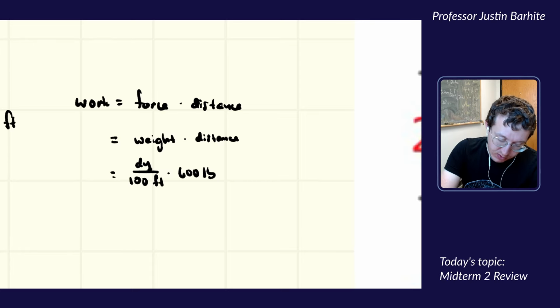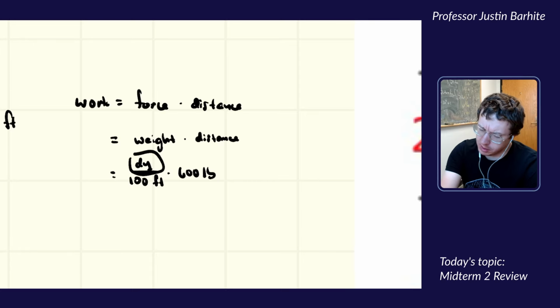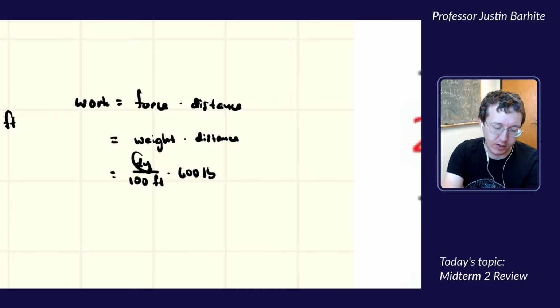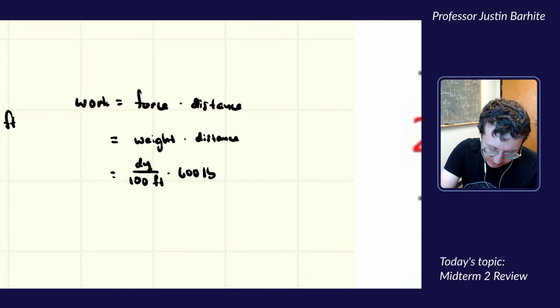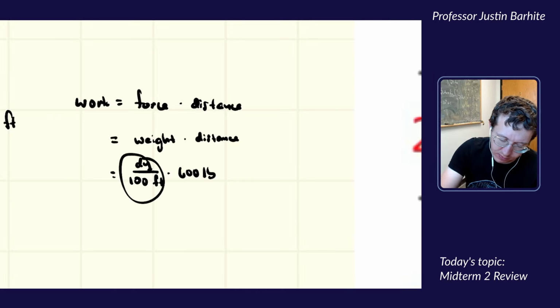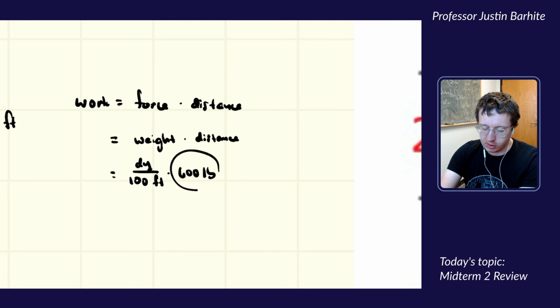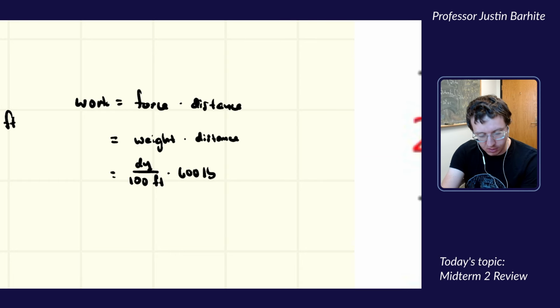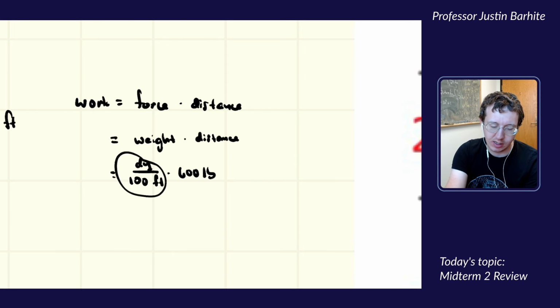For example, if you substituted 0 for dy, you have no cable, so the weight would be 0. If you plug in 100 feet for dy, you'd get 100 feet over 100 feet, which is 1, so you'd get that full weight of 600 pounds. If you took half the cable, so dy was 50 feet, you get 1/2 times 600 pounds, which is 300 pounds.